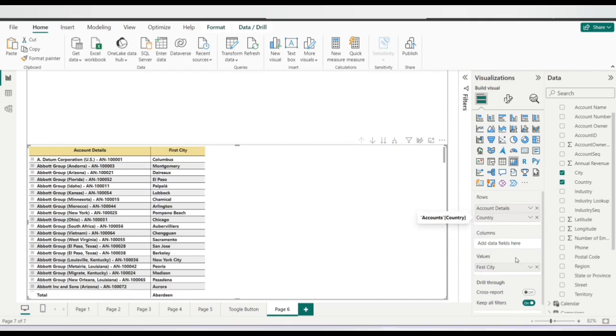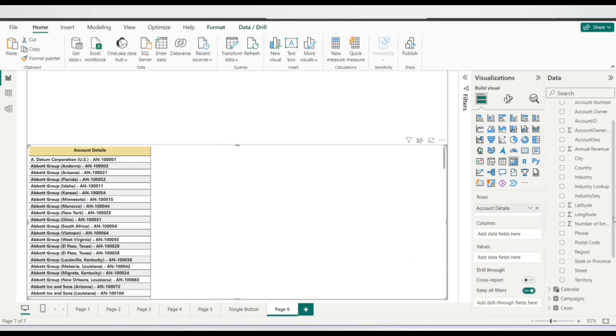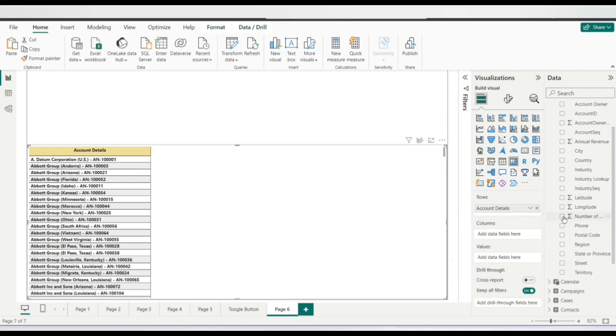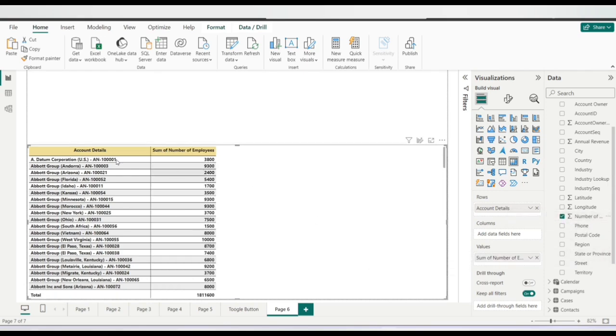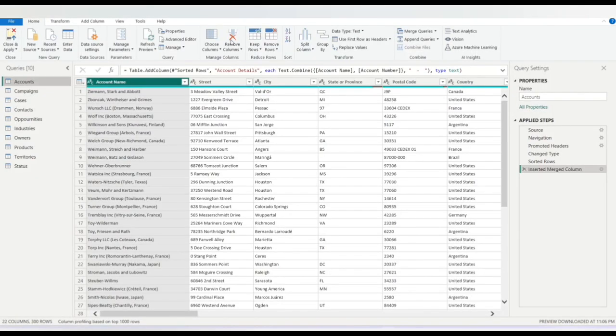Oh, sorry, it is becoming a hierarchy. Okay, like this they need to see it properly. That's the reason why we do concatenation of columns like account name, account number, or country, state, city, like this hierarchy. If it is there, then they will tell you to do concatenation of that also. Okay, this was the first thing.